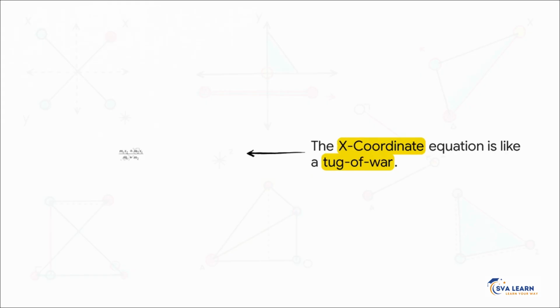Make sense? Okay, let's translate that horizontal shadow into algebra. Think of this formula as the x-coordinate tug-of-war. Look at the numerator. We have our ratio parts, m1 and m2. Notice how they cross over? m1 reaches all the way across the line to grab the x-coordinate on the far right, x2. Meanwhile, m2 reaches back to grab the x-coordinate on the left, x1. You just multiply those pairs, add them up, and divide by the total weight of the ratio.